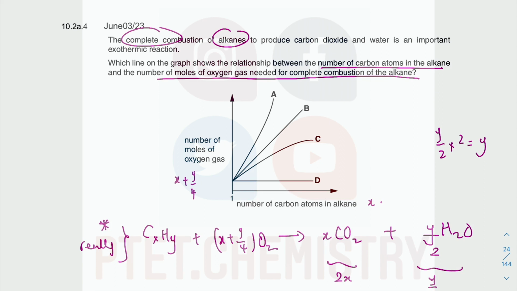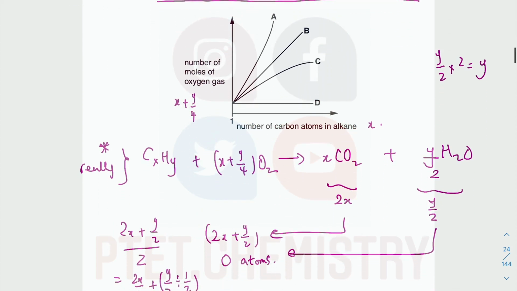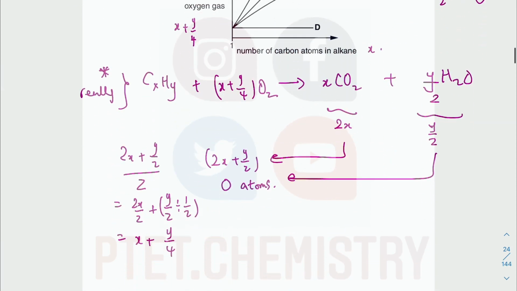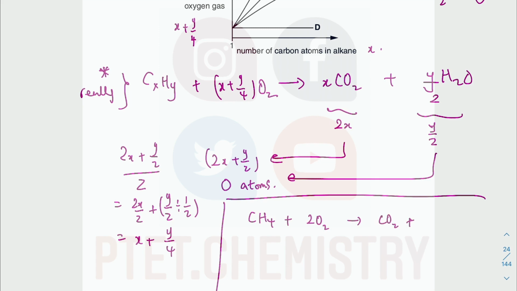Okay, so well, we can put in some examples, I guess, if you want to. I don't want to rub that out, so maybe I can try that. So CH4 plus 1 plus 4 over 4, that's 2 O2, give me CO2 plus 2 H2O. You can try C2H6. So there's 2 plus 6 over 4. So there's 2 plus 1.5. So there's 3.5 O2. It's 2 CO2 plus 3 H2O.